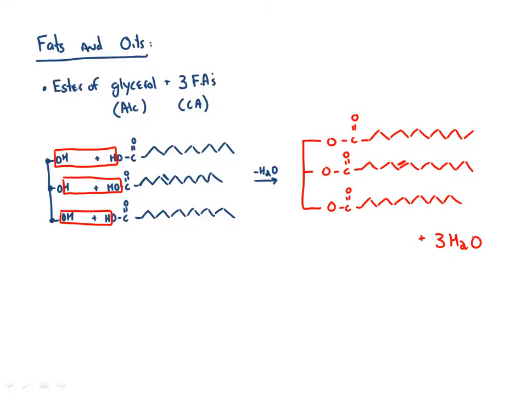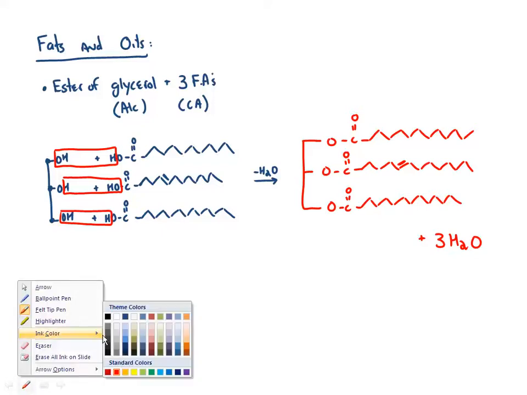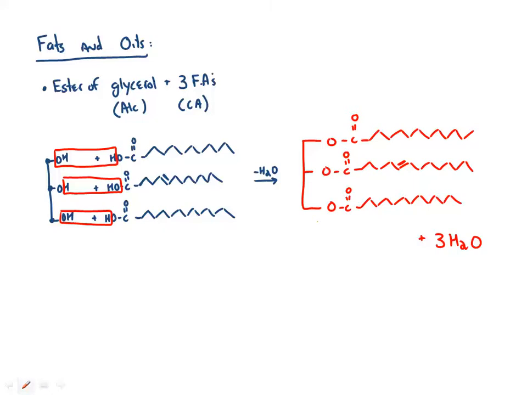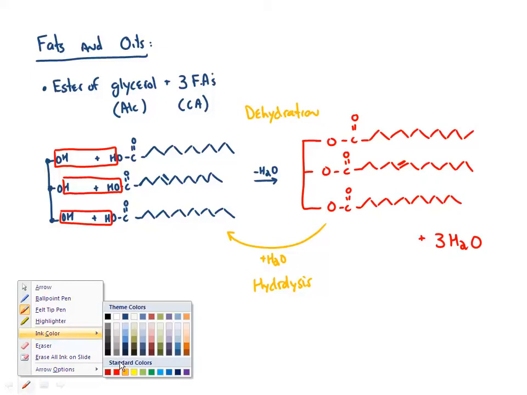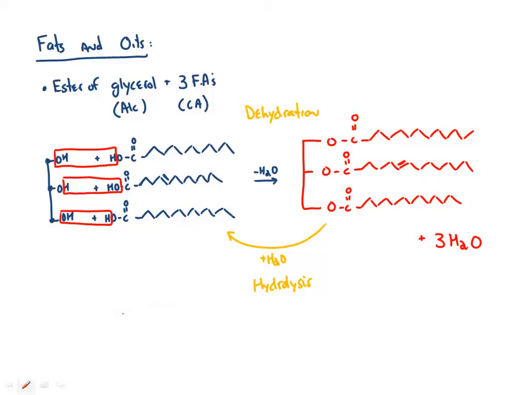Now, what would happen if I wanted to break apart a fat? Yeah, we can, remember, do the reverse reaction where we would simply add H2O. And so in one direction we have a dehydration. In the other direction we have a hydrolysis. And I remember reminding you guys when we first covered dehydration and hydrolysis reactions that the majority of the reactions that we look at in the biochemistry chapters are simply dehydration and hydrolysis reactions. And so you remember we had a dehydration or a hydrolysis reaction in our carbohydrate chapter.